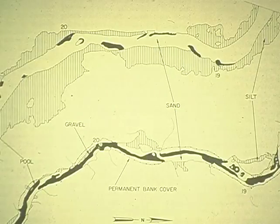When the stream morphometry maps of Section A had been analyzed, it was clearly evident what two physical features were depressing trout carrying capacity, especially for adult trout of interest to the anglers. Only 4% of the stream channel provided pool habitat preferred by adult trout, and only 5% of the stream bank edge provided essential year-round protective hiding cover. Fortunately, both of these limiting habitat features were amenable to corrective adjustment through application of one of several restoration techniques.